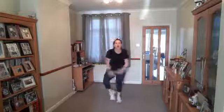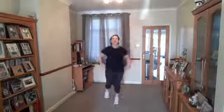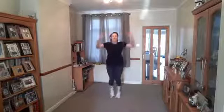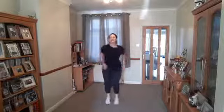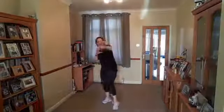Jack or tap, go! High or low? Jump, arms up. Jack or tap, four. Jump or march? Jack or tap, land your foot flat, yes? Jump for two. Jack, jump, jack.